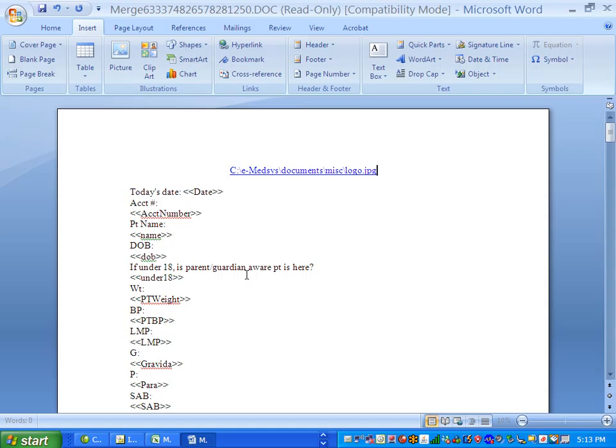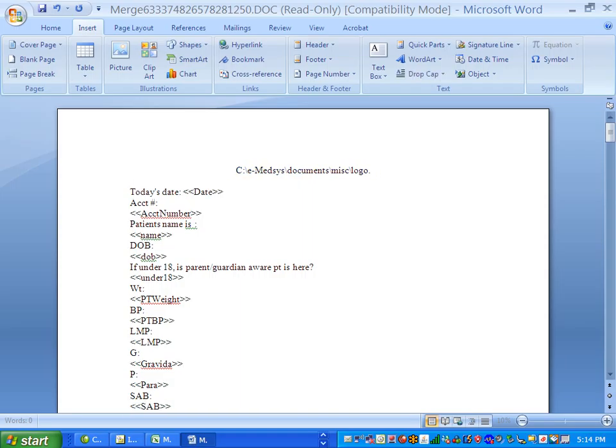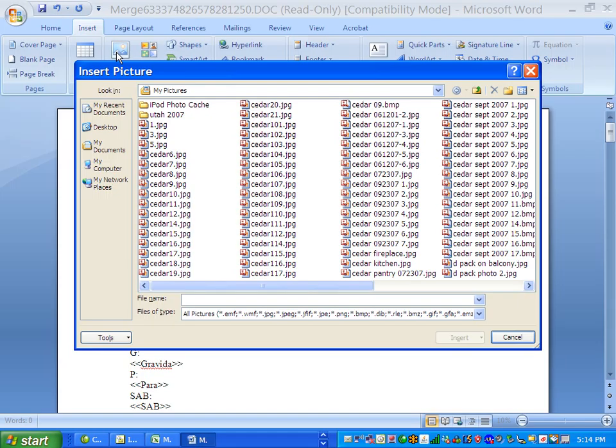Patient's name is whatever. I modify it. You should be able to say either insert object or insert picture. Get rid of that. Okay, select the picture. All that does is insert the picture. It doesn't really insert the link. So if I change the picture, it doesn't do it dynamically. No, it's really the link. All right. Anyway, let's continue.